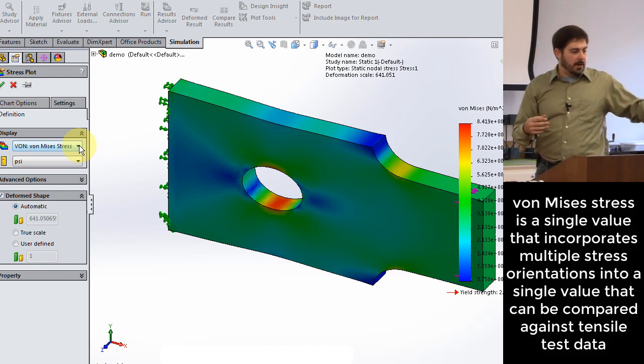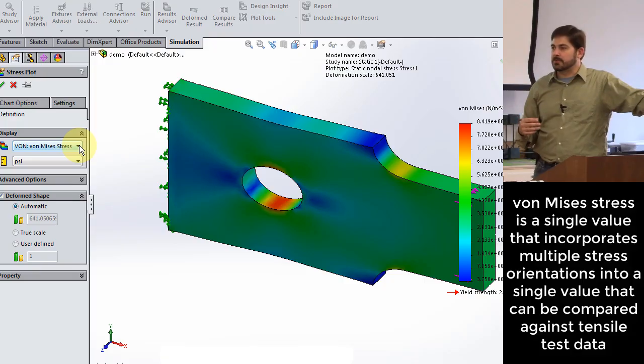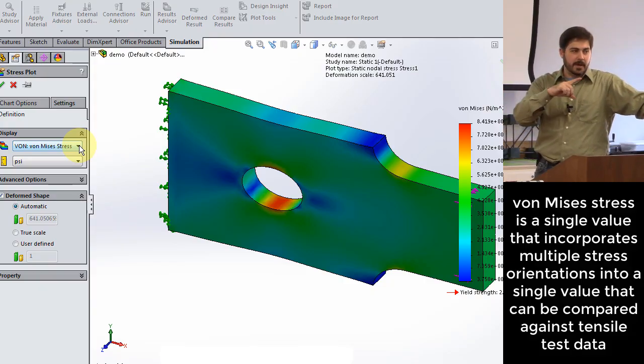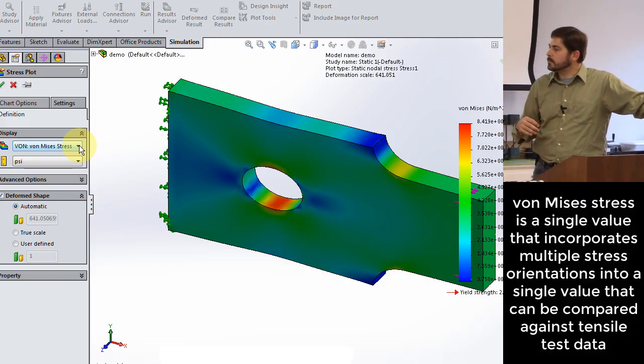One of the ways of doing that involves finding this von Mises stress, which you can think of as an equivalent stress that you can compare to a tensile test value, right? It's one number that you can compare to a tensile test value, and it's valid to know whether or not you're close to breaking the material, okay?